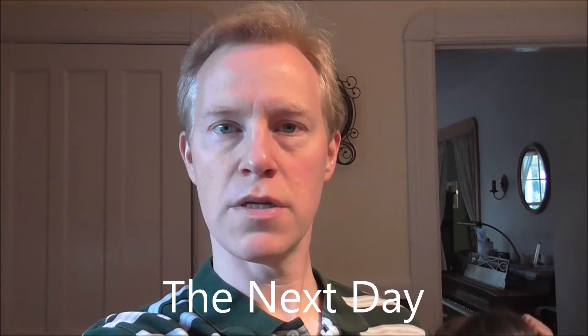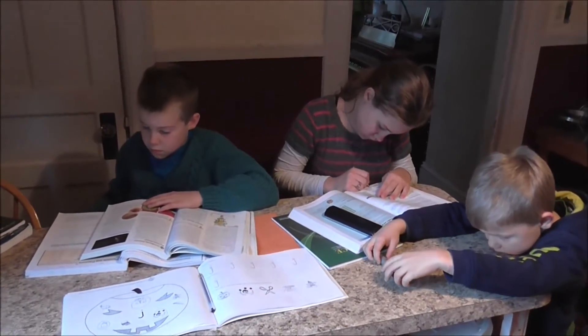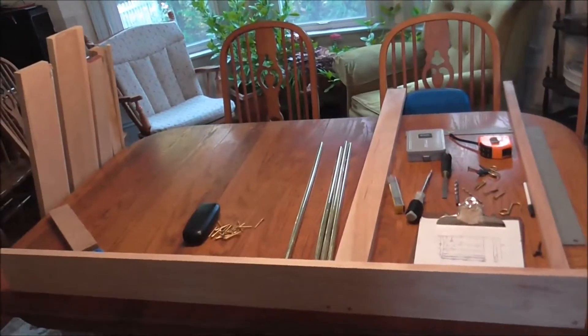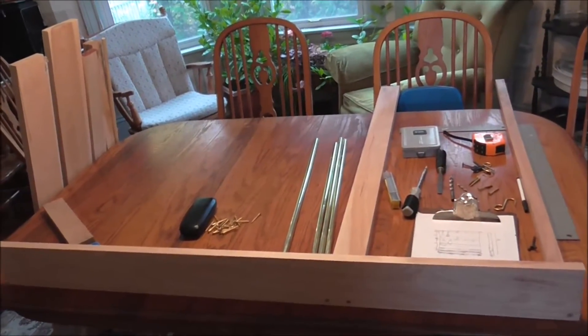Janelle is in all-day training today, so I took the two younger kids and brought them to Grandpa and Grandma's house, and they are watching them. I have the three older kids, so they are doing school right now — there they are working hard. I'm going to use this time to work on my pot rack. I got some done last night, and I'm going to see how much I can get done now.